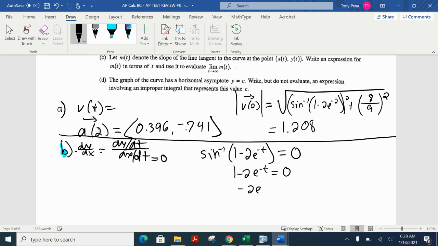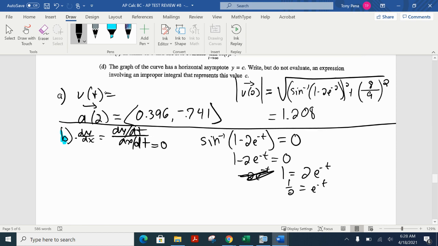So if I did minus 2e to the negative t, actually let's add that over. So we get 2e to the negative t, we can divide. Take the natural log of both sides. And notice how we get a negative natural log of 1/2. So we could have done that without our calculator. But with the calculator in your hand, definitely just take this, graph it, and then find your zero. So look and see where it crosses the x-axis, do the second calc zero, and what you should get is negative natural log of 1/2. Okay, or natural log of 2. Let me pause real quick.